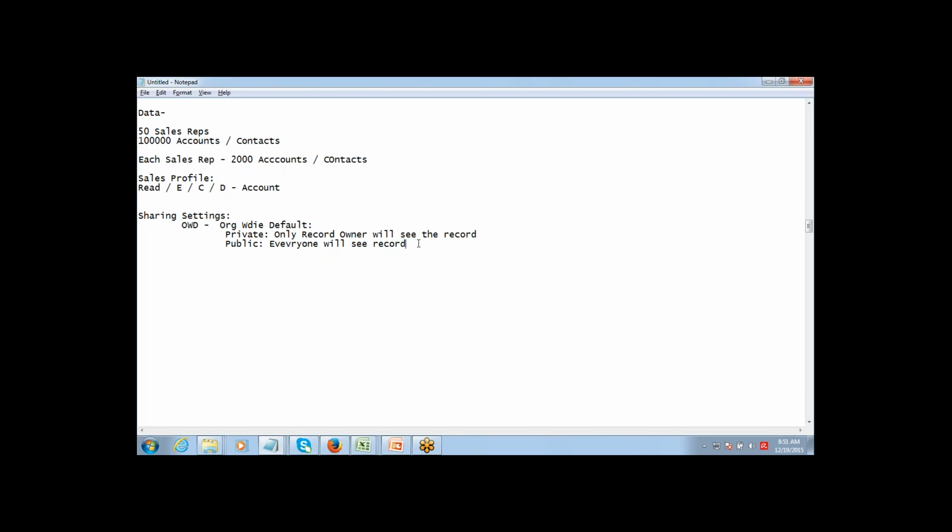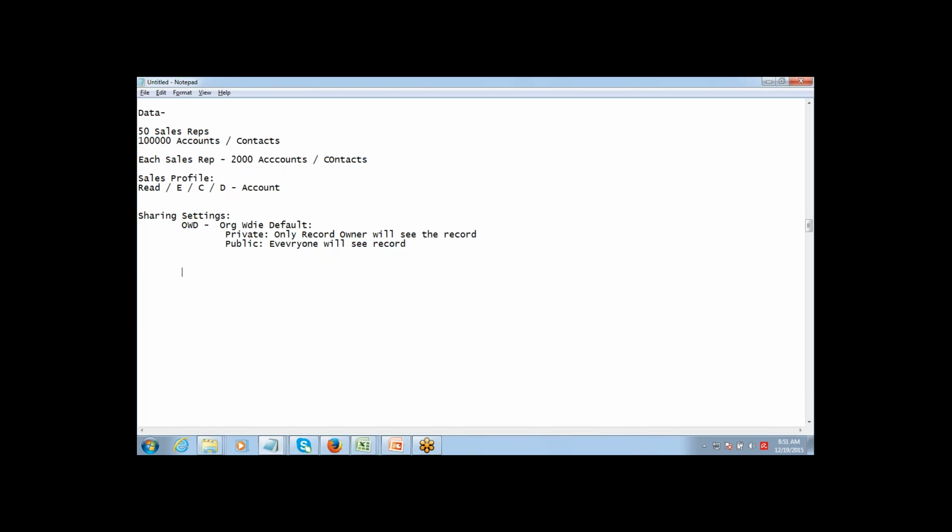So this is an exception. So access needs to be given to Sudhir to access my records. He should be able to see my records, but not everyone. So you cannot just go and make it public again, because if you make it public, then Venkat will also start looking into my records, which we don't want, right?